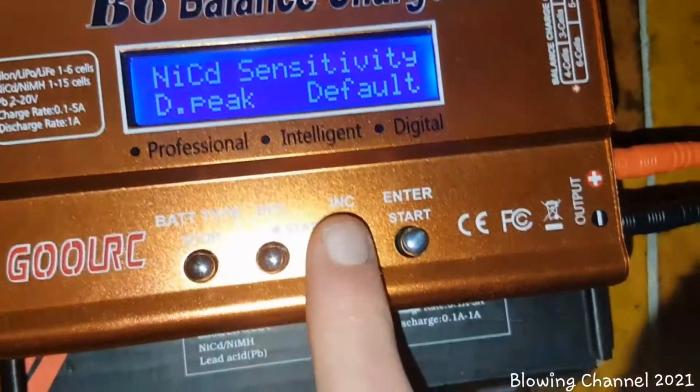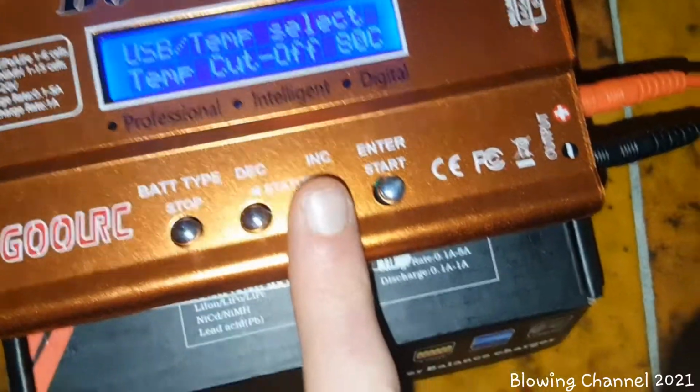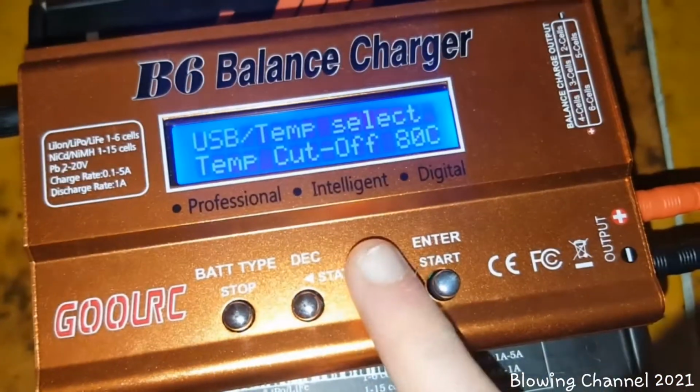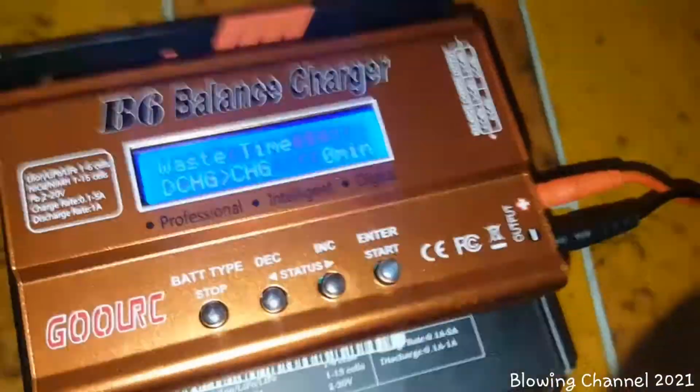Nickel naked sensitivity, USB. You can also put here a temperature probe, which is not included, so it can sense the battery while charging or discharging, and it can cut off if it exceeds the temperature you set.